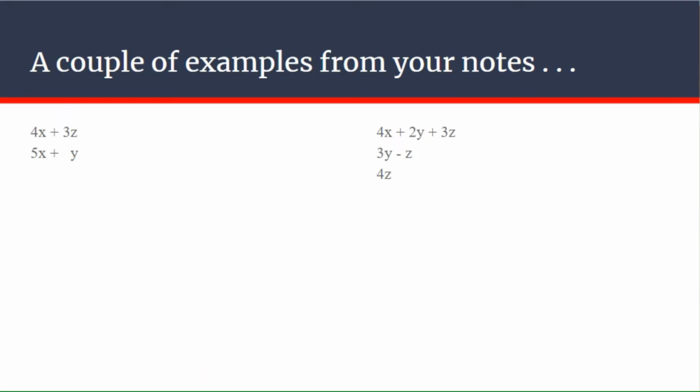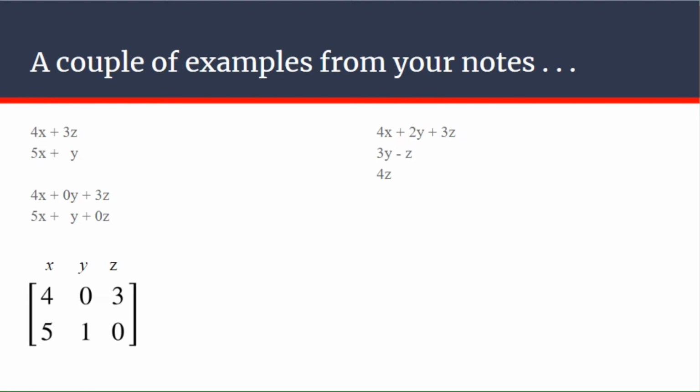Okay, so we have a couple of examples from your notes here, and I picked these because, if you notice, the variables do not necessarily line up. On the left, you've got your 3z and your y lined up, and that's not right. So you always want to think about these in terms of rewriting them. Now this time I did put in the 0y in place of what was missing there and a 0z to line these things up, because when you start to rewrite as a matrix, you want to always be sure you line up your x's, your y's, and your z's.